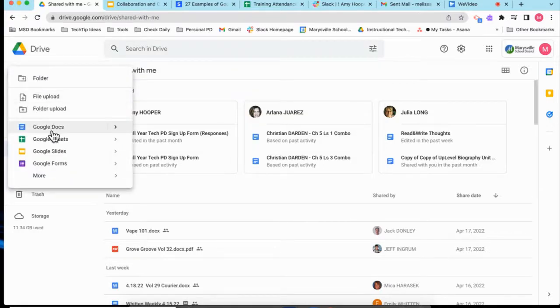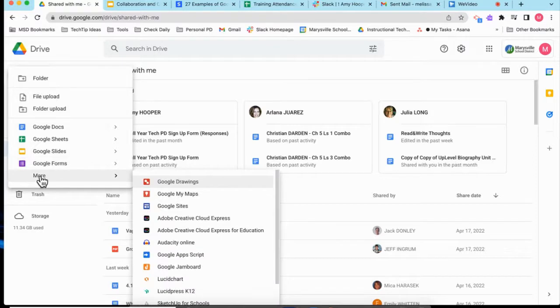And then notice in my list of items here, I have docs, sheets, slides, and forms. And I don't see anything that says Google Sites because it's actually hiding under the More button. In fact, if you've never seen the More button, there are quite a few tools underneath there, as well as you can add quick links to things. So you can slide over, and it should be third down: drawings, maps, and sites. It should be right there, and that will open it for you. So that's one way to get a Google site open.